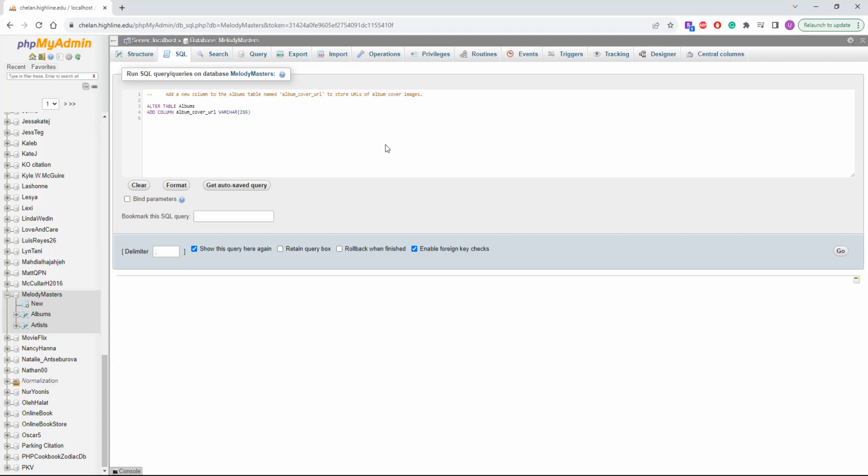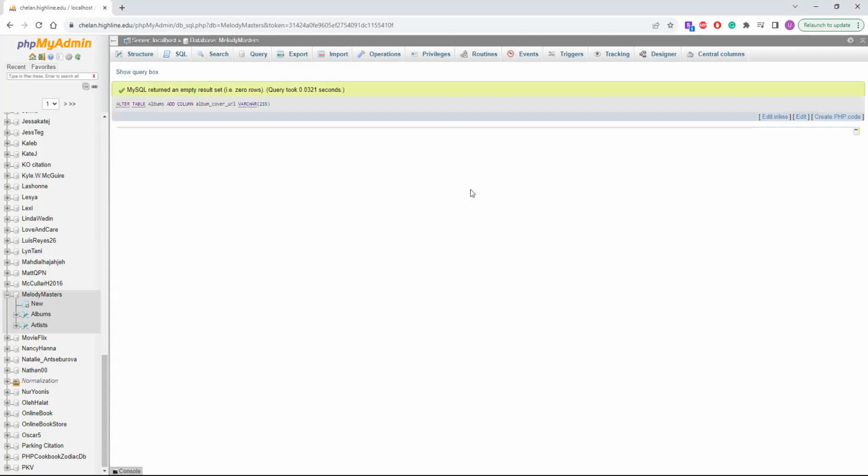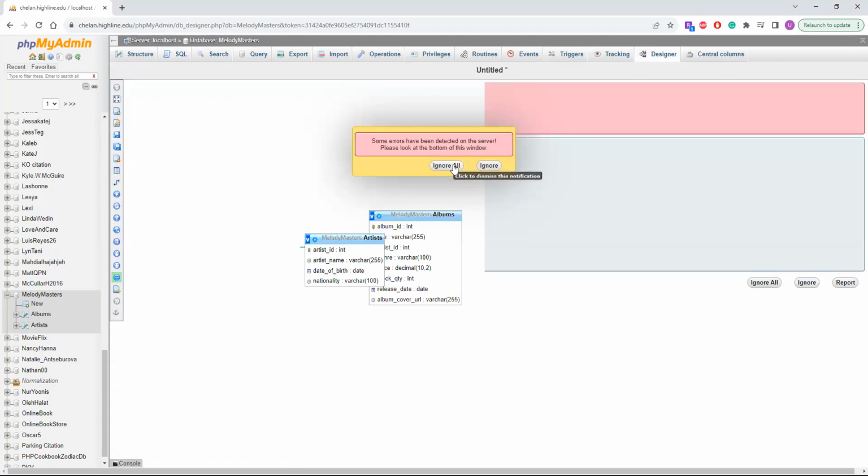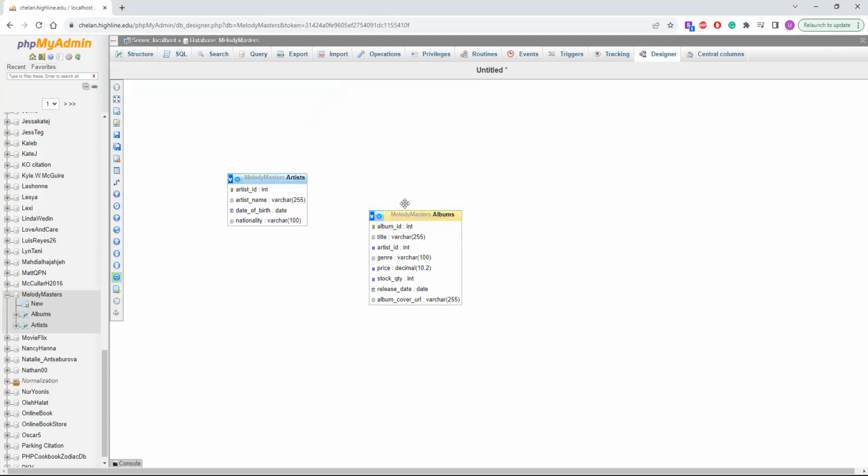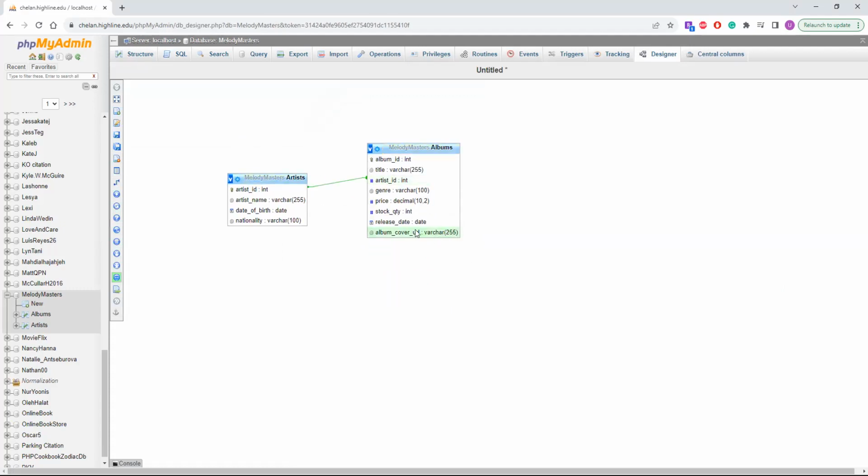So it's going to add a column right now. I'll run it, and it's executed. You can go to designer, and I have a column right here. This is the one that was just added. It wasn't there before. If you look at it, there'll be no data in there because we just added the column.